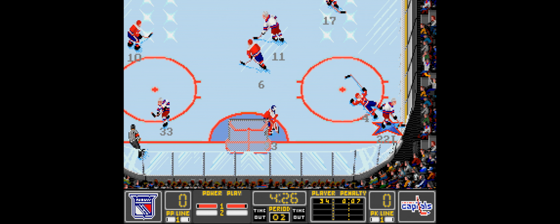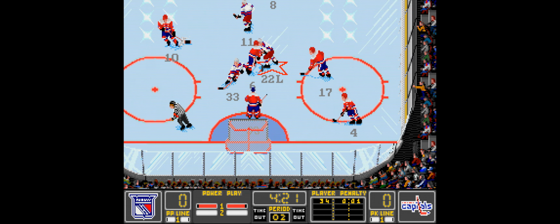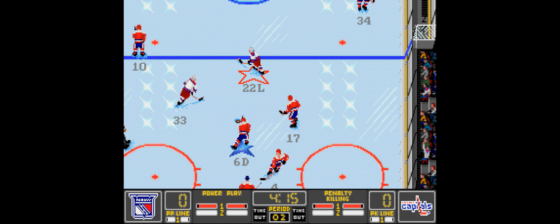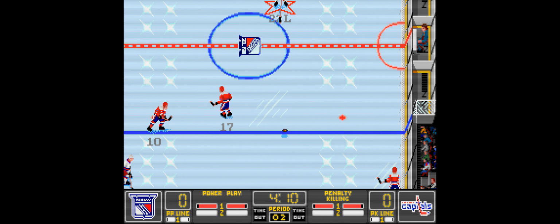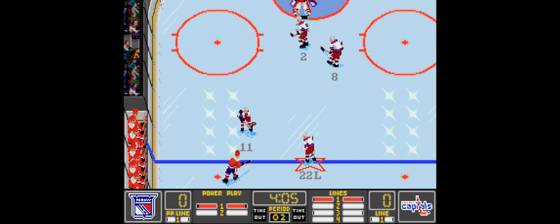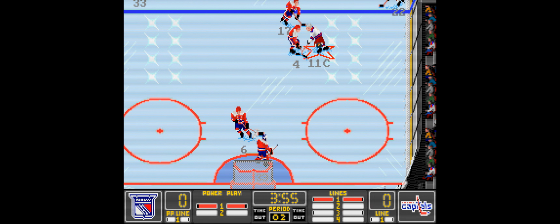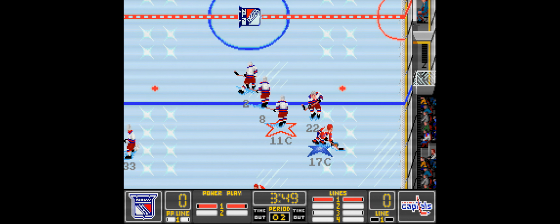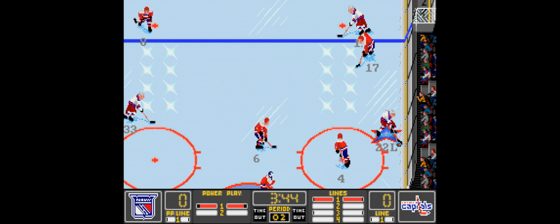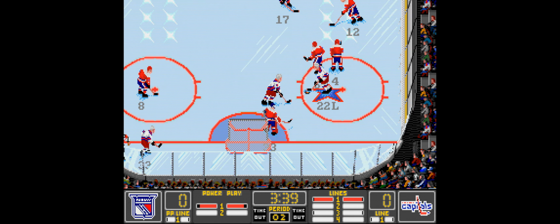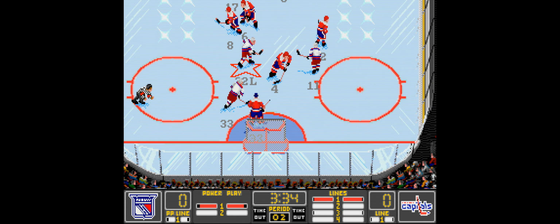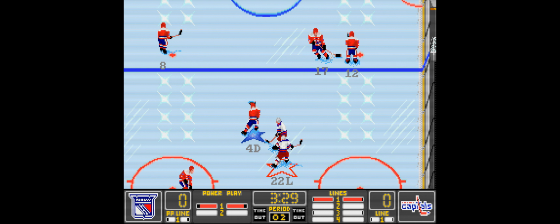It's interesting that the ice is still blue here, which I believe is blue on Sega Genesis mainly because of the limited color palette. To do white ice, you need more shades of color than the 3-bit color that Genesis provides to do it well.